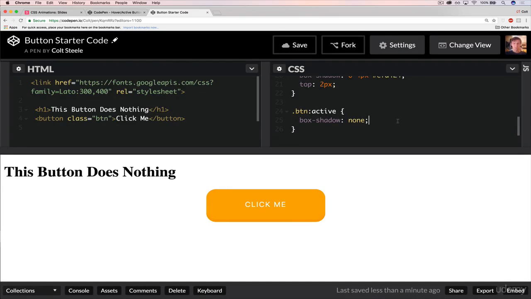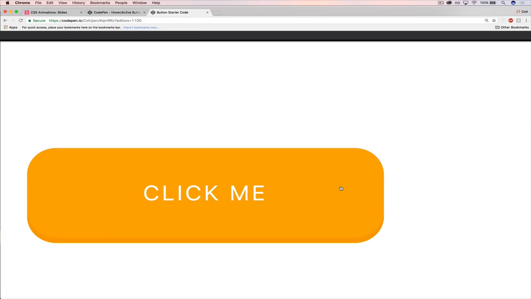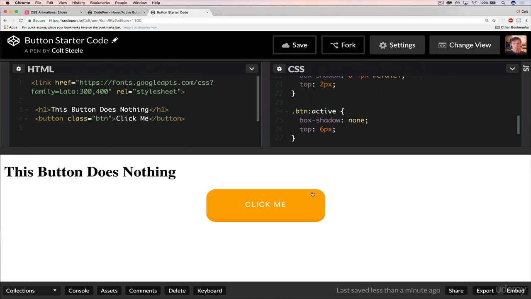Then the only other thing we need to do is move the top down, because it now looks like the bottom of the button is just jumping upwards a bit, which is not what we want. So to achieve that, we just do top, and I think what I had was 6 pixels for this one. But let's just triple check how that looks. It's really up to us to finesse it and figure out what works, but I think that looks good. There we go. Perfect. So the math checks out.